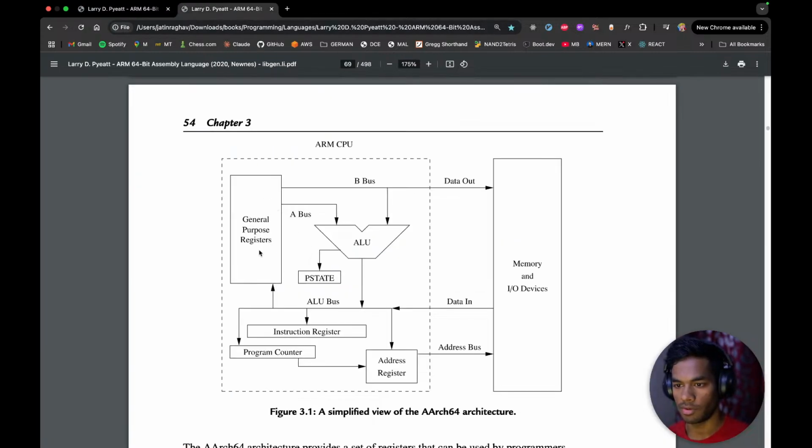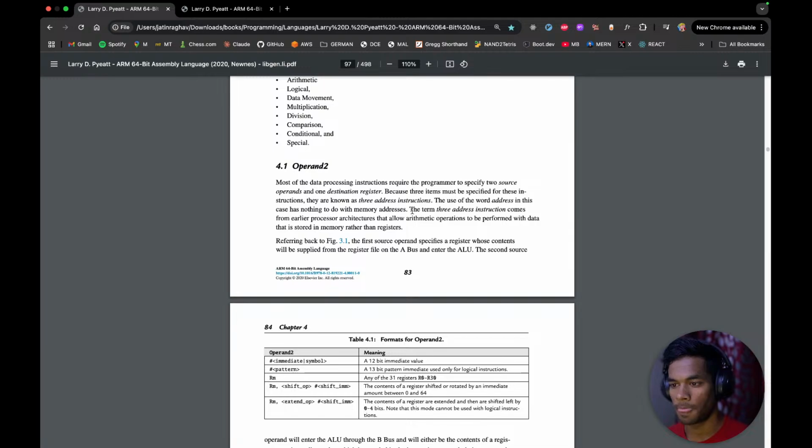Okay, the first source register, not the destination, source register. The content of the first source register will enter the ALU through this A bus, and then we move on to the B bus.